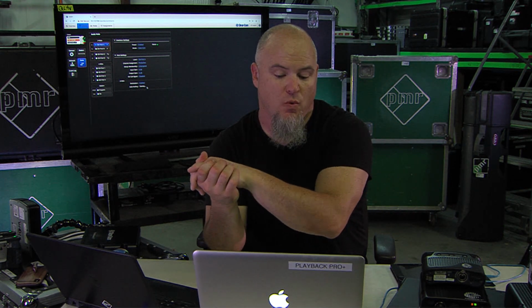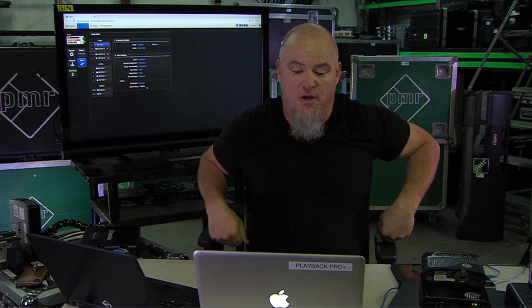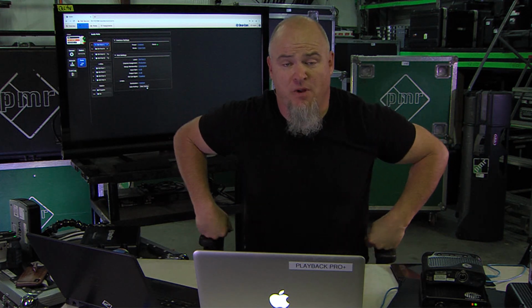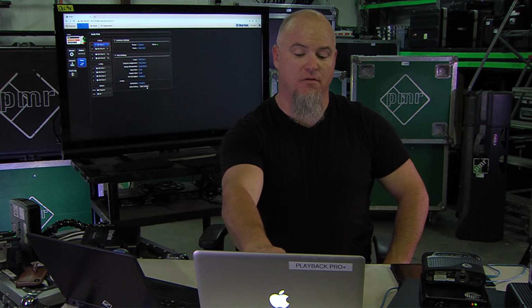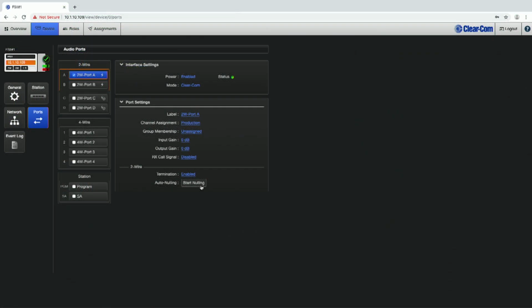Right. So Robbie's asking about power supplies. You never want more than one power supply to be present on a 2-wire system, and right now the FreeSpeak is acting as power supply. So you would turn off the other power supply. Or if you had another power supply, you would disable the power supply here, and it would see that power and have given us a green status light without enabling the power. I wanted to do the nulling, so I needed to turn the power supply on to get the green light, but the nulling is the difference in between really bad 2-wire audio and clean, acceptable 2-wire audio.